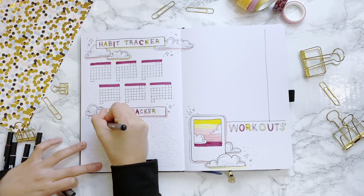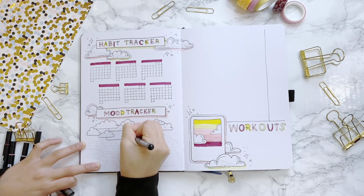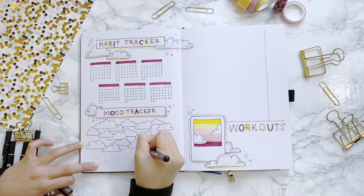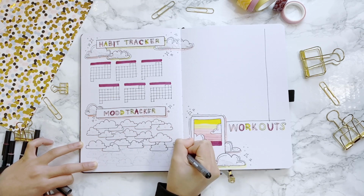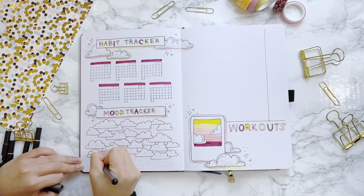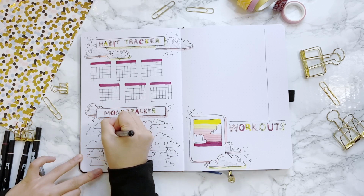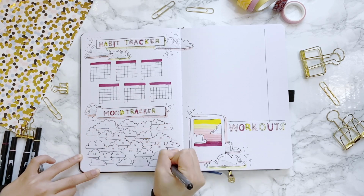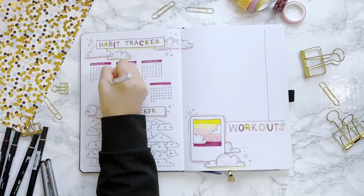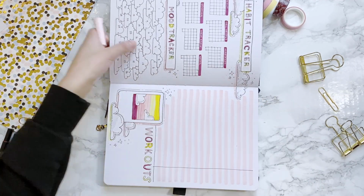And then for my mood tracker, you can make a simple mood tracker with just boxes, but I wanted to be a little more creative, and so for each day I drew a small cloud. So I would color in the cloud according to my mood. And then I numbered each cloud. And I use a Monday to Sunday calendar, but most people use Sunday to Saturday. So use whatever works for you, and then you can adapt the calendar to whatever works for you.